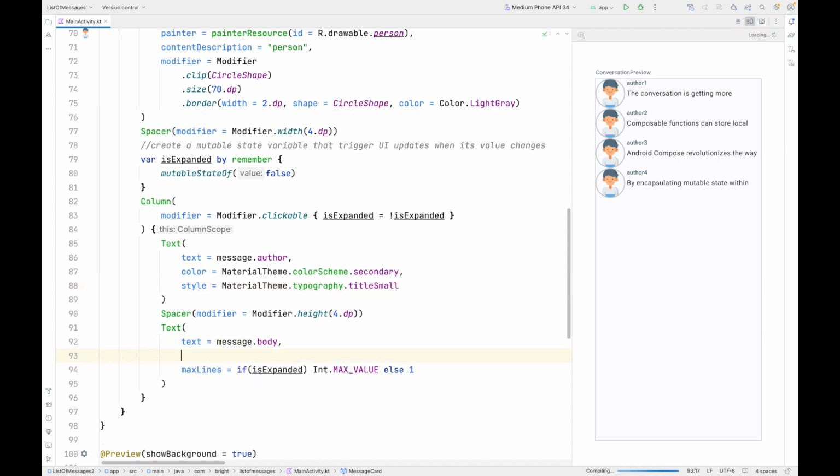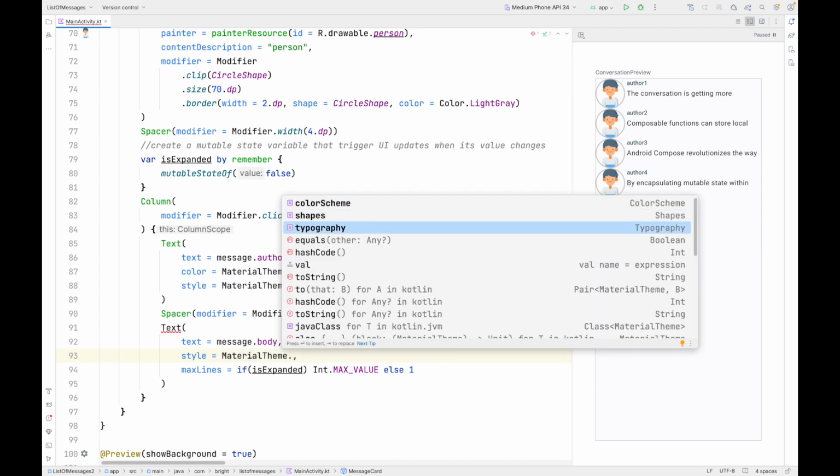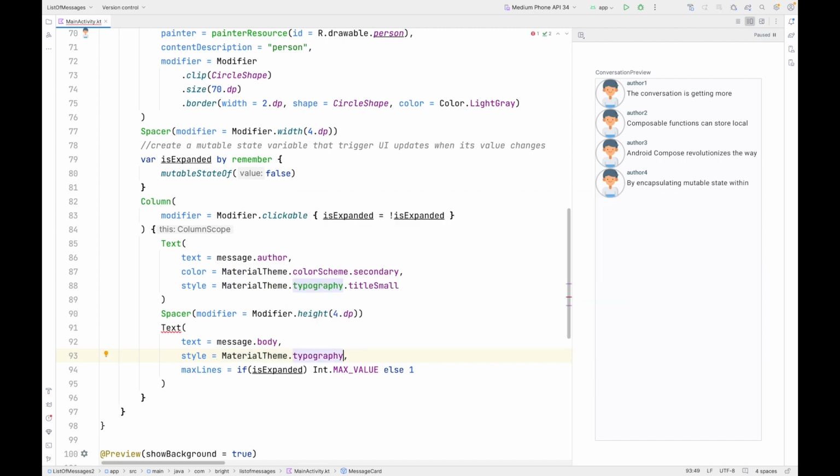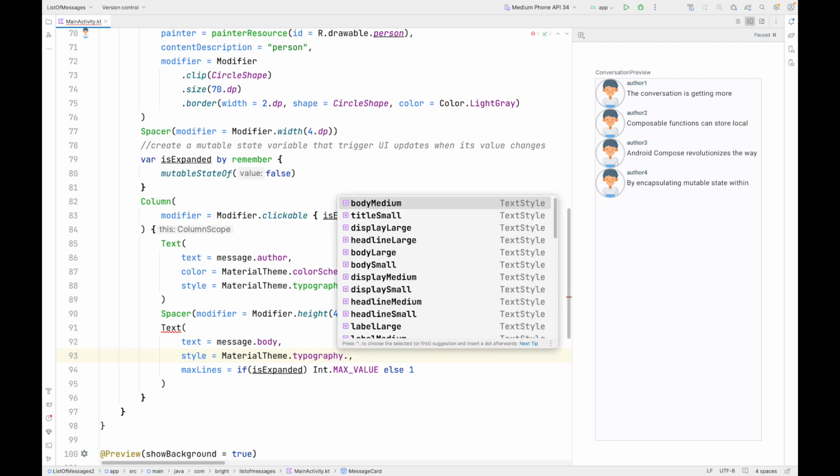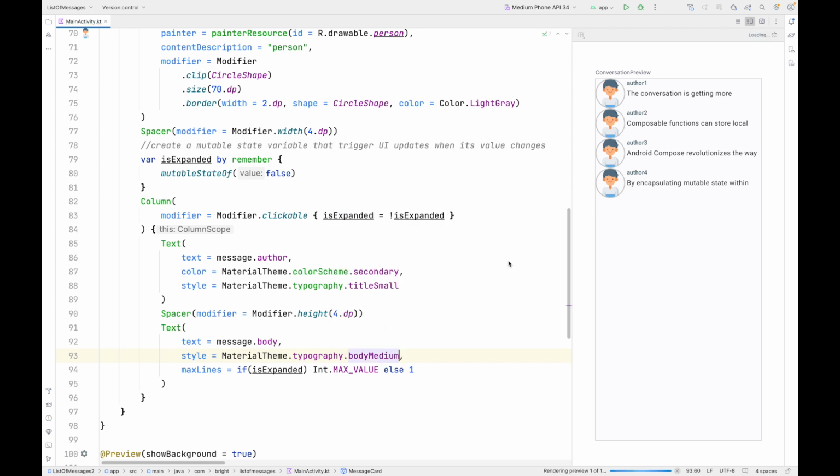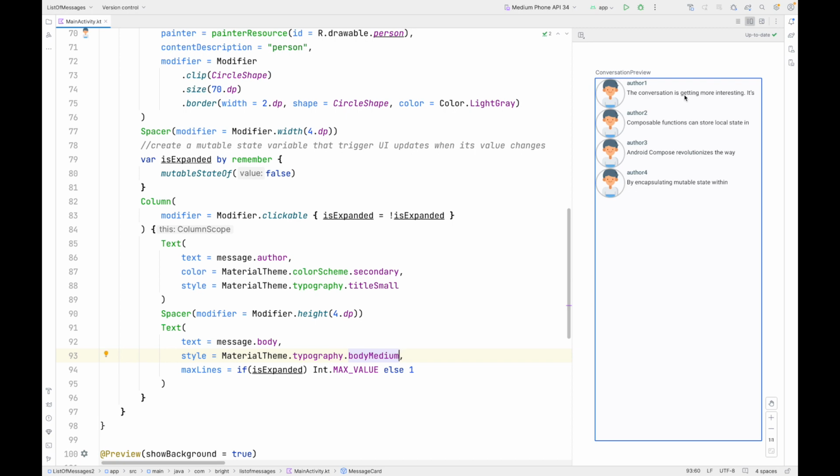We can apply some style equal to MaterialTheme.typography, let us say bodyMedium. You can see that there is some change for the body.